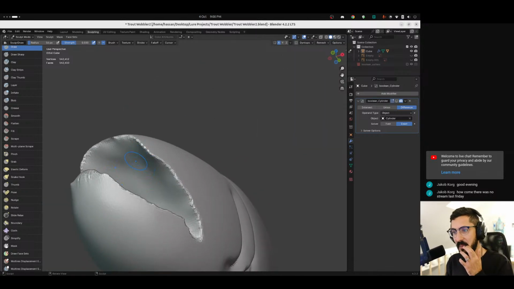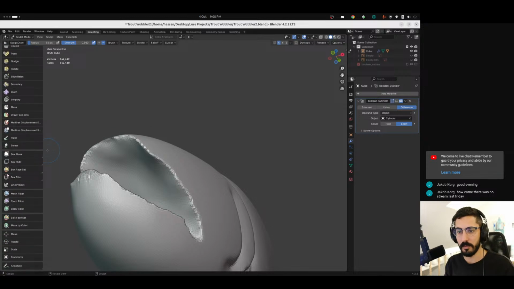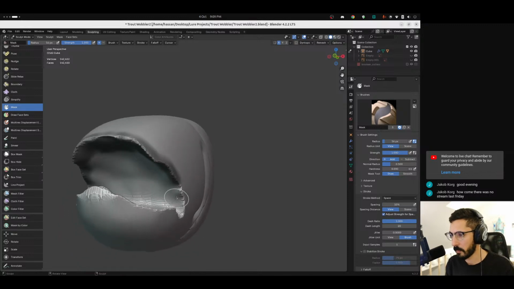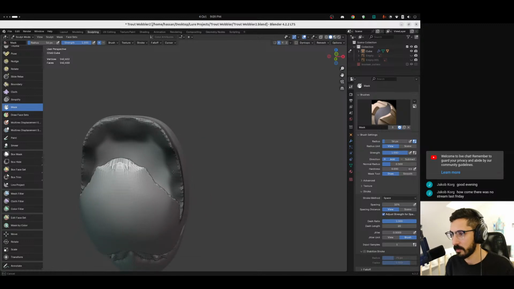Okay, so what's the plan now? I think what I'm gonna do, I don't want to affect anything inside the mouth at the moment. So maybe we can mask this area. Where's the mask? So we can come here, let's see, mask. Yeah, I think I have it on strands 1. I'm gonna clear just in case we have something. We can clean the outside in a bit. Just mask the entire thing.